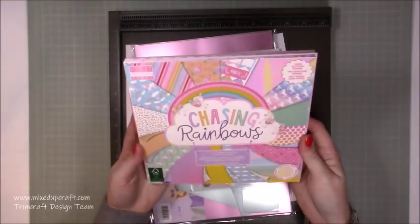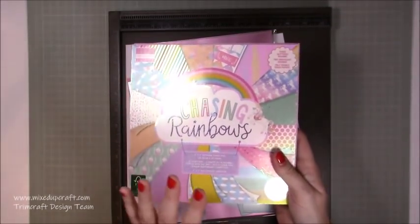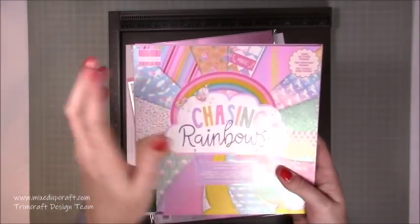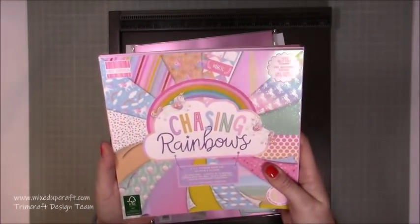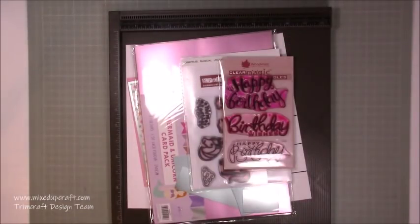Okay, so to make this card, I'm going to be using the new Chasing Rainbows paper pack by First Edition. It's gorgeous. If you hadn't seen my What's in the Box video, which I shared a few days ago, then I will link that one up here and you'll be able to see all of the papers in this pack and what I received from my latest Trim Craft Design Team box over on that video. So that's the paper pack and that's the 8x8.